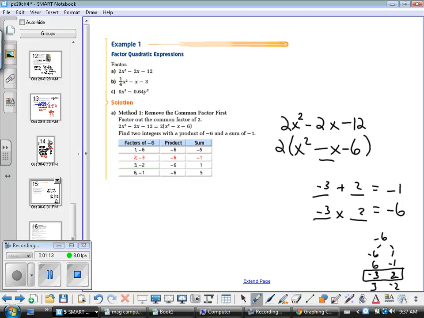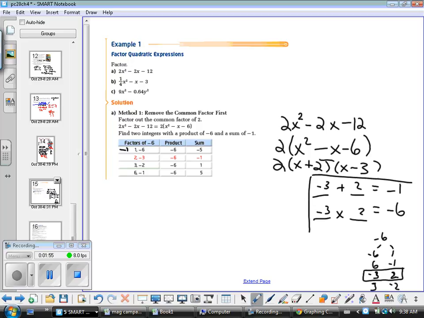All right. And so if you want to write it out in factored form, sorry, I should have done that on the side, but you're going to write it as 2 times x plus 2, x minus 3. We didn't actually do this one. This is a different one. Basically, the reason that you're doing this, it doesn't say to do this, but you know that the roots of your equation now, or the intercepts of the graph of the quadratic function, would be -2 and 3.